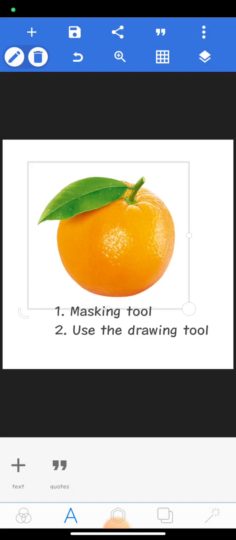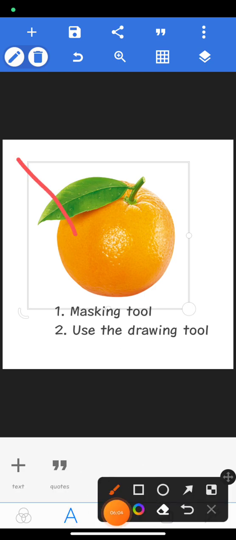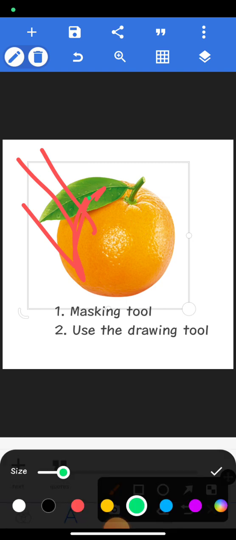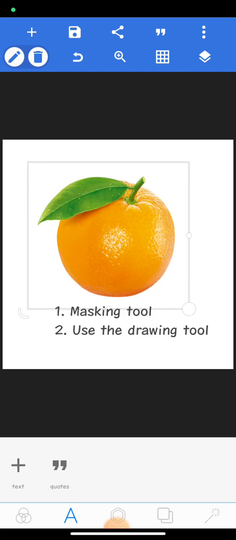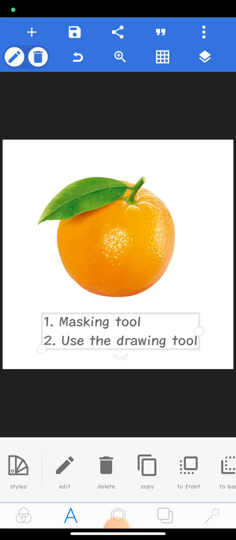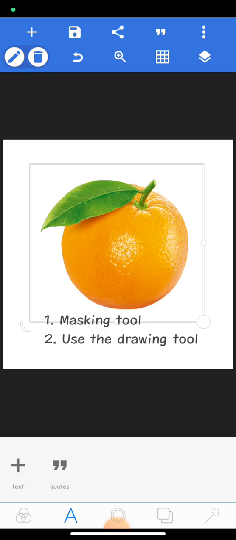So for me, I want my light to come from this place and hit the orange. So this particular part of the orange will be brighter, while the shadows will be cast this way. So you need to understand highlights. You don't just create highlight because you want to create highlight. You create a light source and make sure it falls on the object. That's how to make your designs pop.